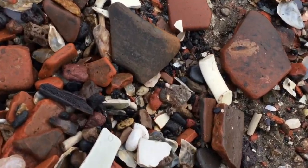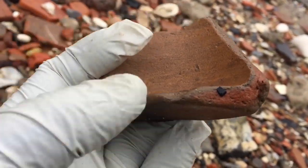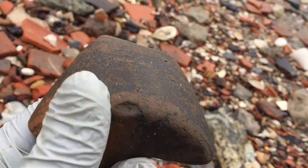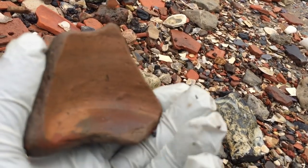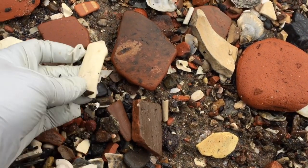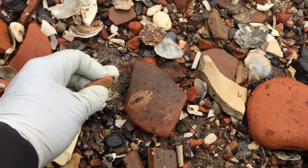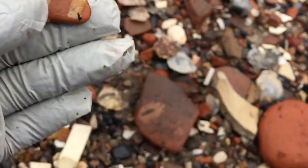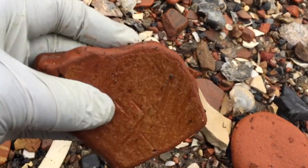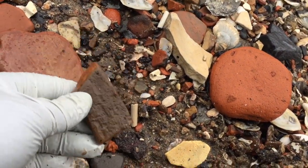Lots of bits of pottery. And there's a bit of post-medieval redware, probably used in the kitchen as it's sooted on the outside, but not on the inside. So this will date from the 16th right through to the 19th century, difficult to be sure, but probably earlier when people were cooking on fires rather than on ranges. Typical Victorian jug handles, bits of tile, a little bit of slipware, might be from a tile or a pot. Another bit of post-medieval redware glazed on the inside to contain liquids. Used in the kitchen, probably. Bit of tile.